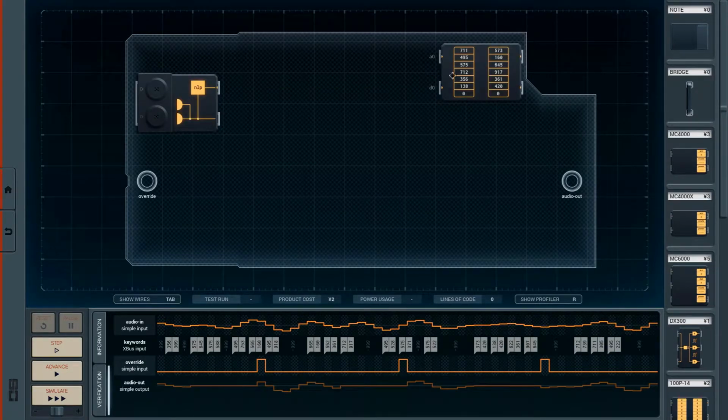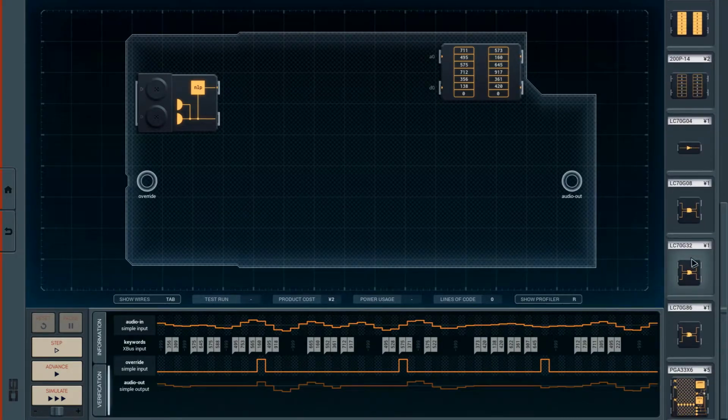Very wrong. I still think this chip is correct. I do think we need that. We've got these things. I've never used one of these. They want me to send the 50, which I don't think is what I want to do.